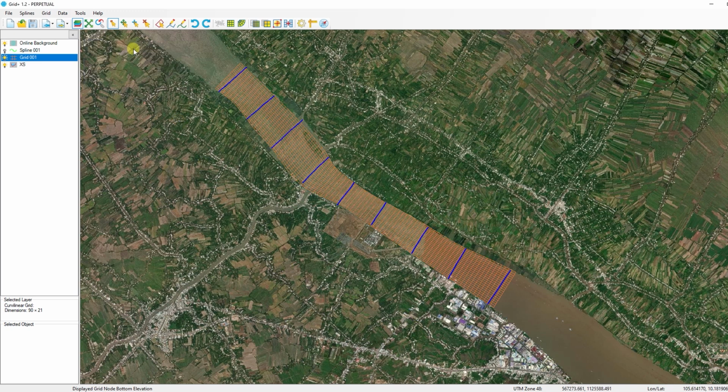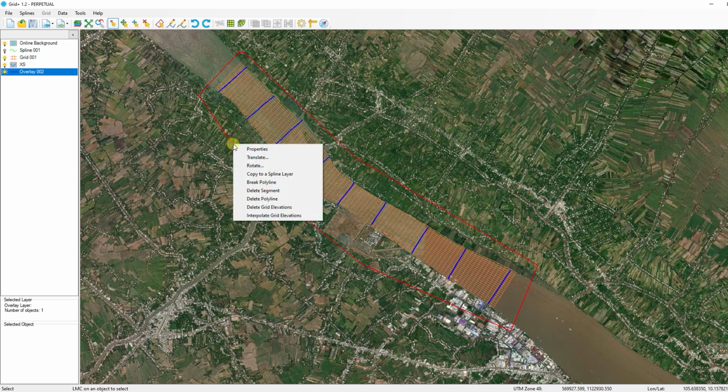An alternative approach to interpolating the bottom elevation of the whole grid is to use a polygon to restrict the area. To do this, first select the Add a New Polyline button from the main toolbar, then draw a polygon that covers the grid. Press the S key to set the cursor to Select Object mode. Select the overlay layer that contains the polygon we previously drew in the Layer Control panel. Left mouse click on the polygon to select it. The selected polygon will be highlighted by changing the color to red.